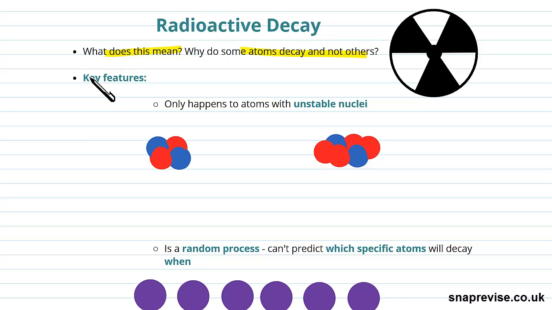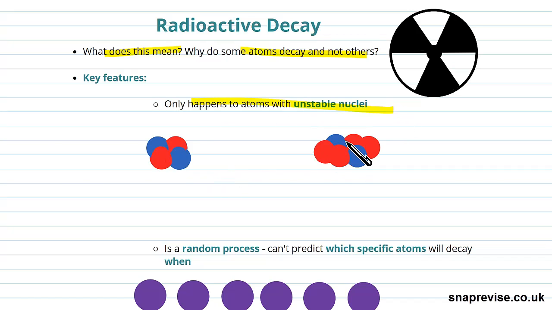So radioactive decay is basically a process that unstable atoms undergo where they decay from this unstable form and try to get down to stable forms by various pathways. And actually a normal decay process will take a lot of pathways as various things happen to it to try and get down to a type of atom or an isotope of an element that's stable, or at least more stable. And from there, the more stable state, it will try to get even more stable. So, as I was saying, it only happens to atoms with unstable nuclei.